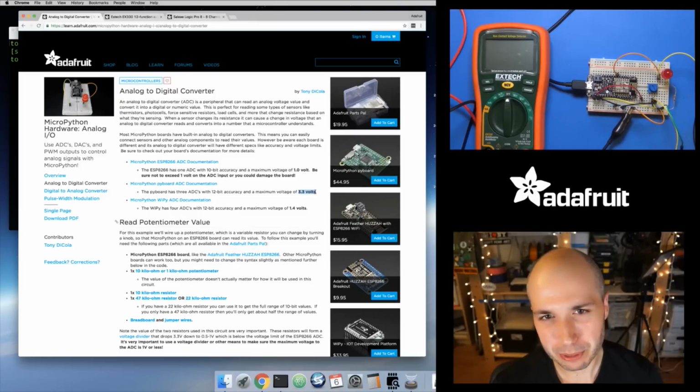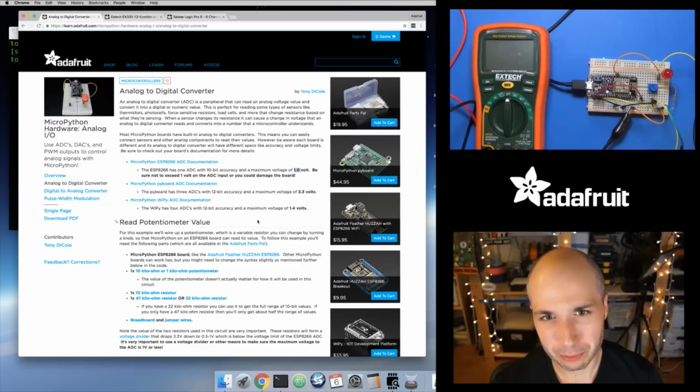And when you're dealing with analog signals like this, you sometimes need to think about how to filter those signals, maybe how to amplify them. If you're dealing with a sensor, for example, that's outputting just a very small voltage, if your analog to digital converter expects a value in the range of 0 to 1 volts, and your sensor is only outputting 1/10 of a volt, you're not going to get a lot of values out of that because your range is really small. So you might need to amplify it using an op amp or an instrument amplifier. Lots of different techniques and things you can look at for that.